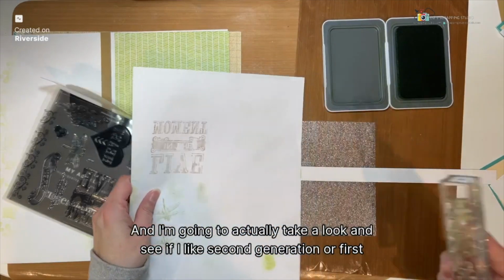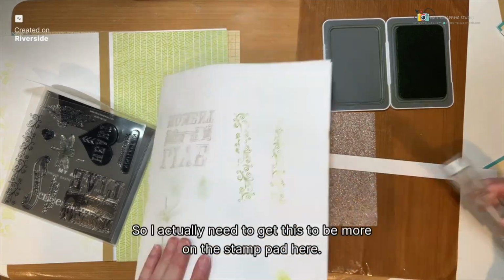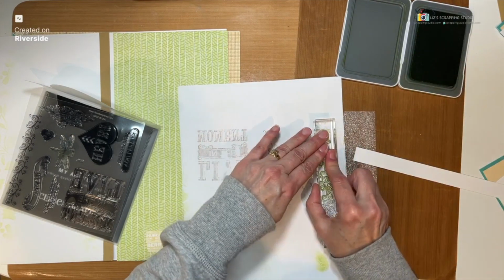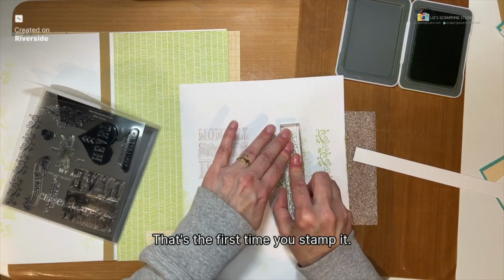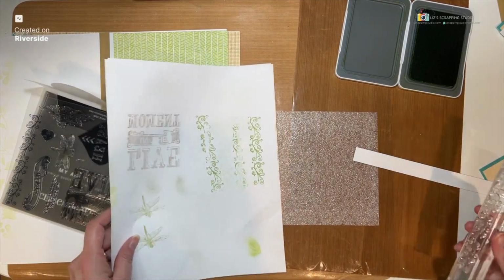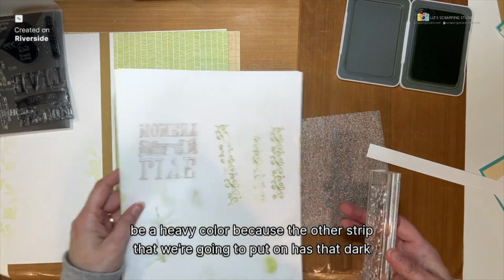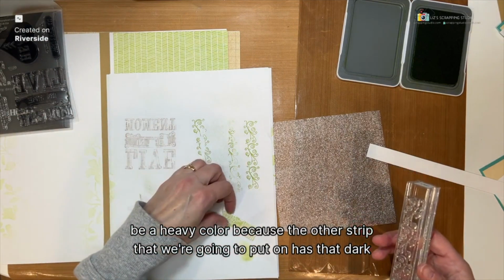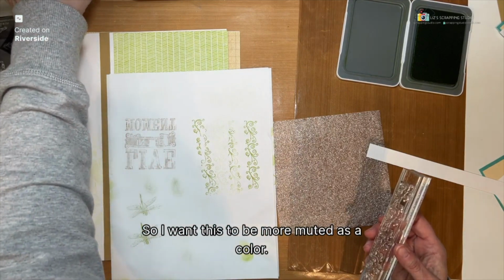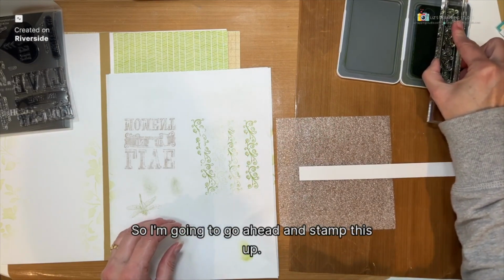And I'm going to actually take a look and see if I like second generation or first generation. So I actually need to get this to be more on the stamp pad here. So that's first generation. That's the first time you stamp it. And that's second generation. I think I'm going to do second generation. And the reason I want to do second generation is I don't want this to be a heavy color, because the other strip that we're going to put on has that dark limeade. So I want this to be more muted as a color. So I'm going to use second generation, and I'm going to go ahead and stamp this up.